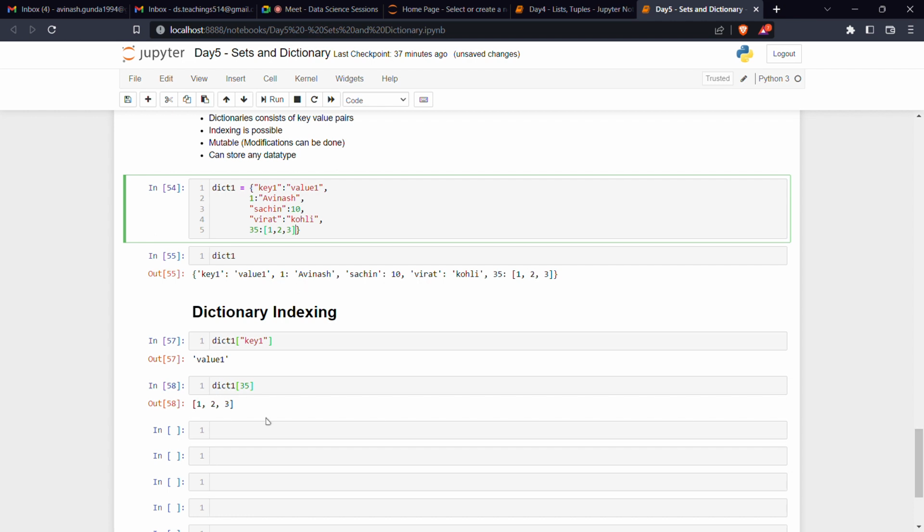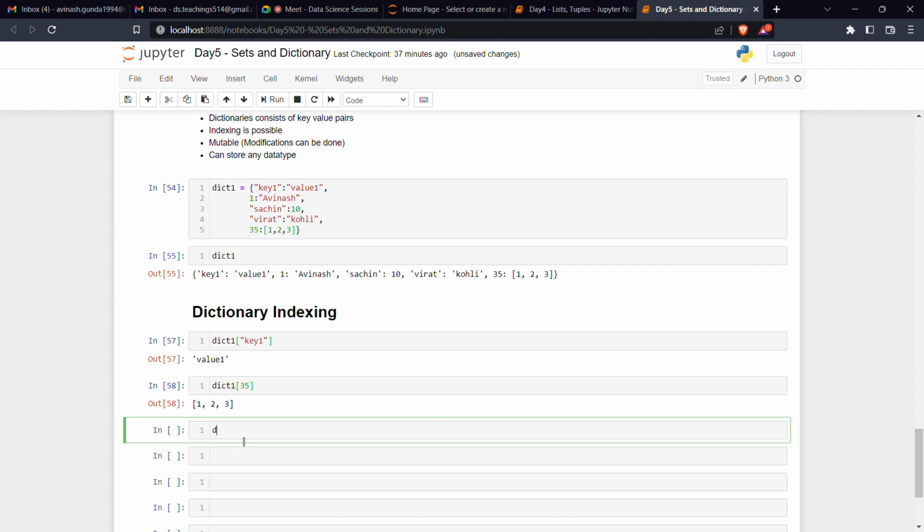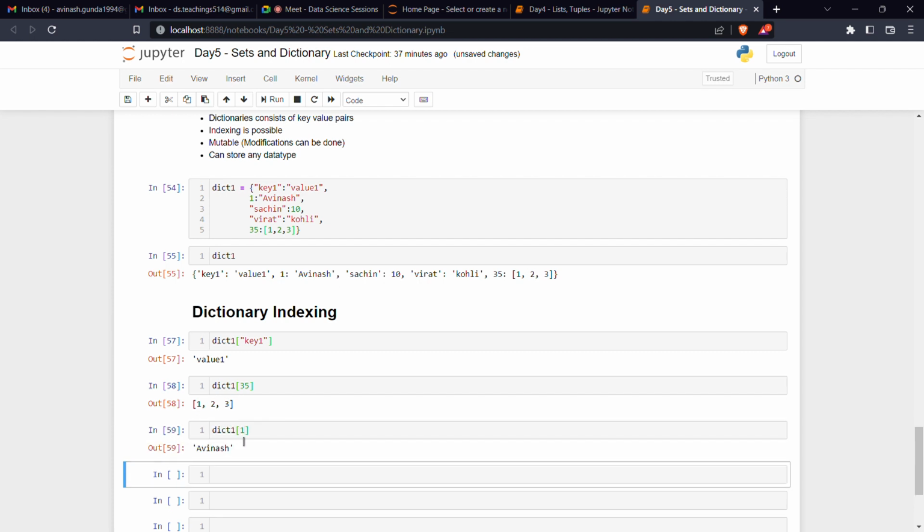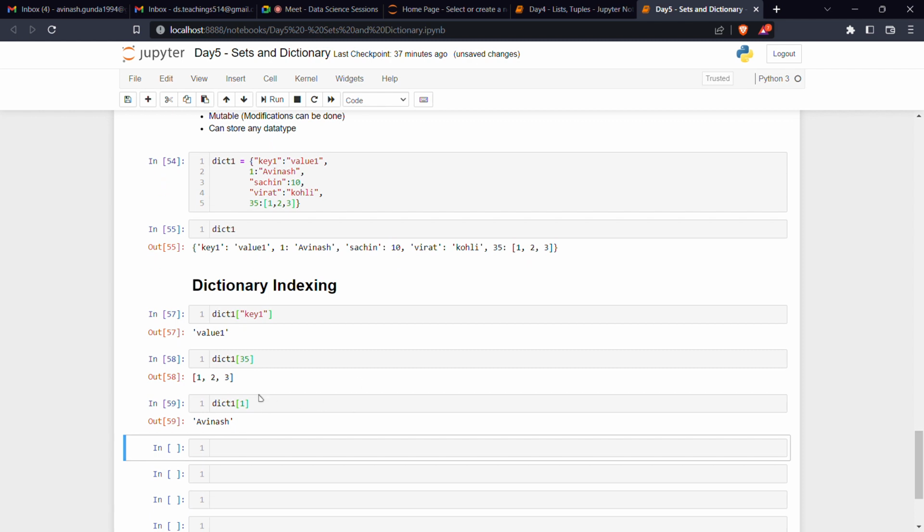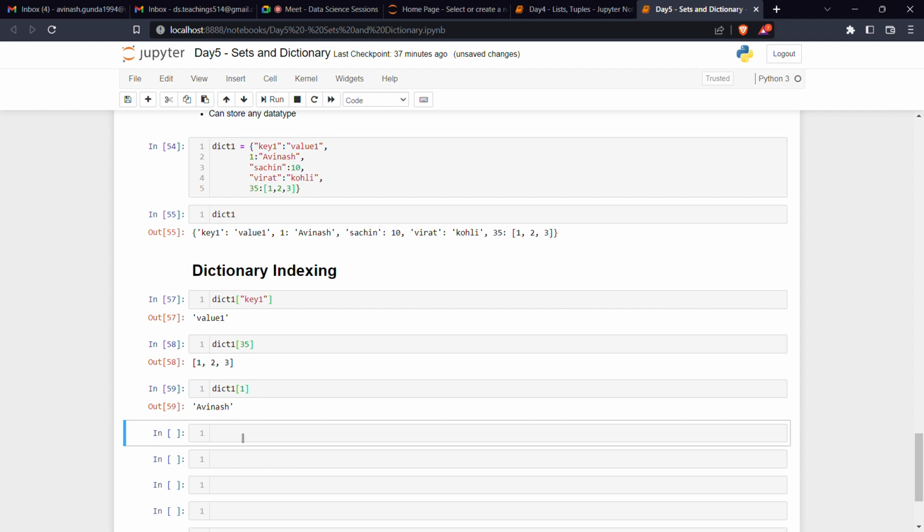So dict1 of something else, whatever the value is there you'll get, but it is not the other way around. If you give a value you won't get a key. So let's do that, let's give value 1.